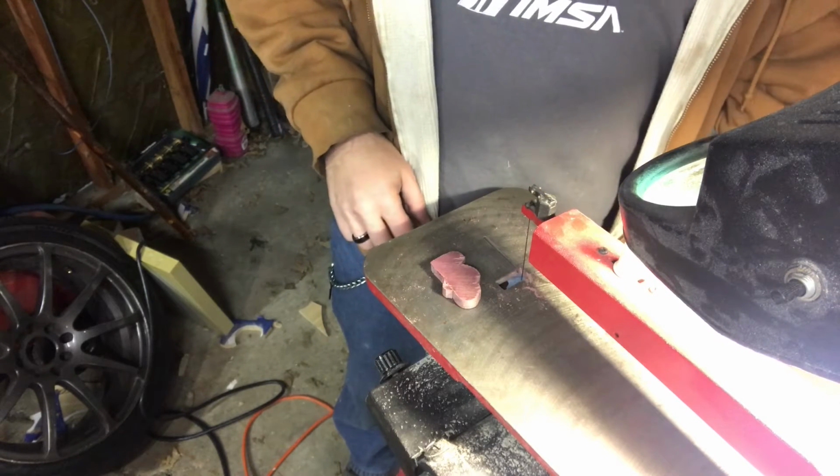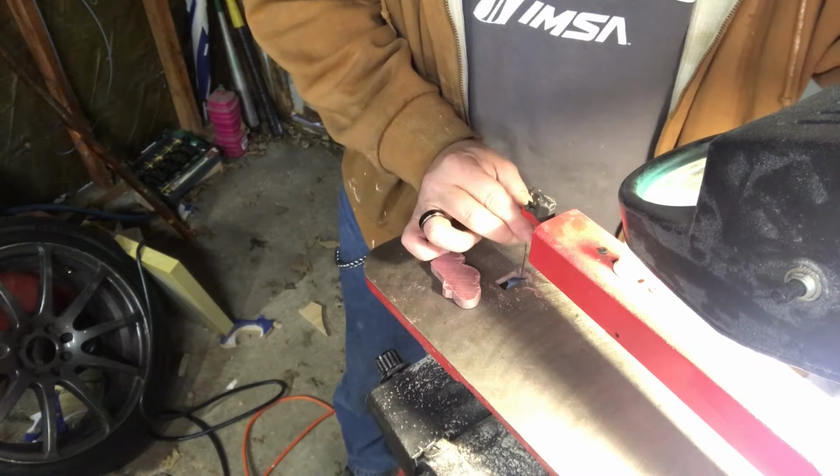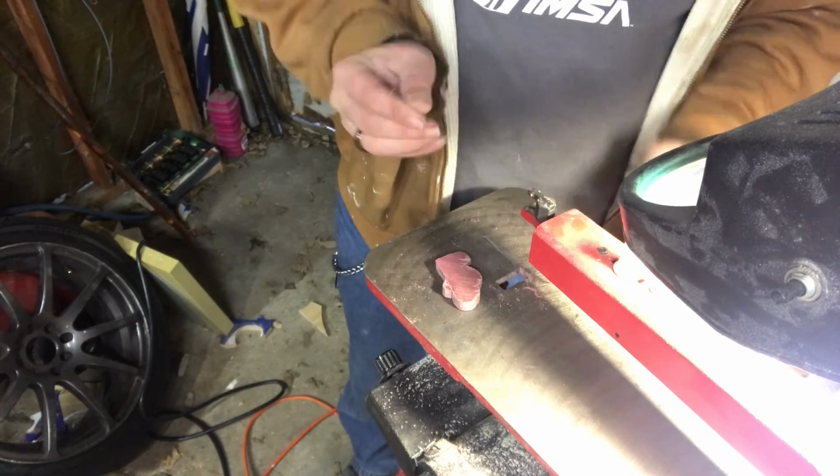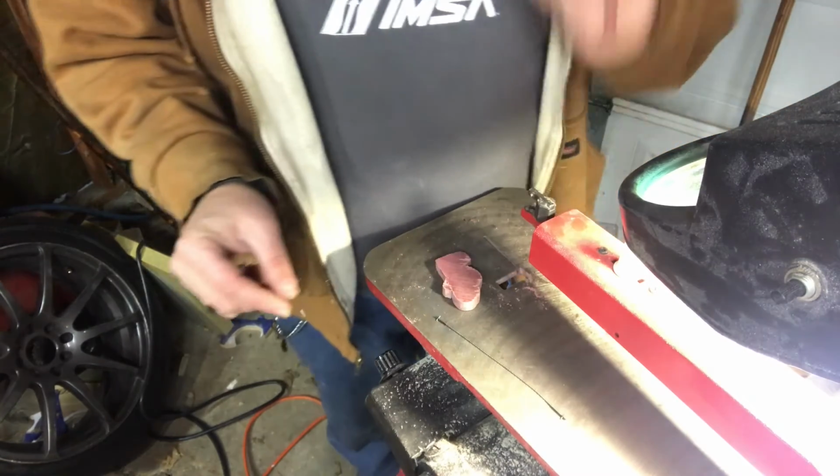Alright, give me a little bit here, guys. I'm gonna look for a new blade. Jeez. This blade wouldn't cut a straight line if you begged it to. Alright, I'll be right back.